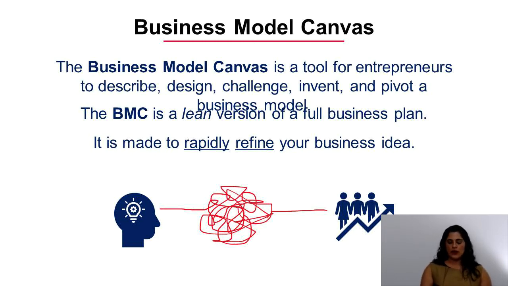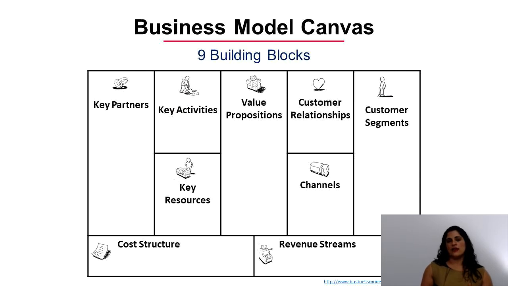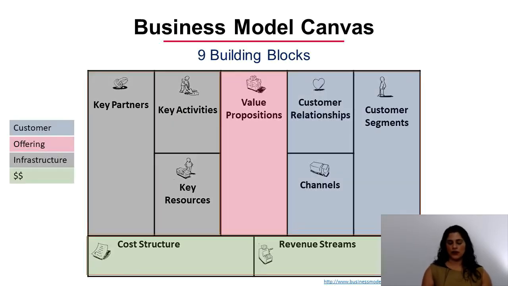So the business model canvas is made of 9 different segments, and we're going to focus on the segments in clusters. On the right side is the customer segment section, and we're going to focus there first, and then we'll move over to value proposition as part of that. Then we'll go into the offerings section, which is mostly focused on back of house types of operations and things like that.